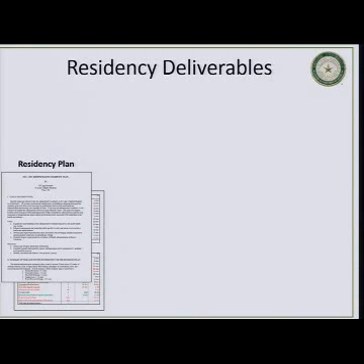Part of why we did this was feedback directly from the students as well as from the preceptors. What we had found is that the residency plan we had out there had been around for quite a while, so there was a lot of just copying. Let me just take the example that's in the manual and we're just going to tweak it. And then they turned it in at the beginning of the year, and that was kind of it.